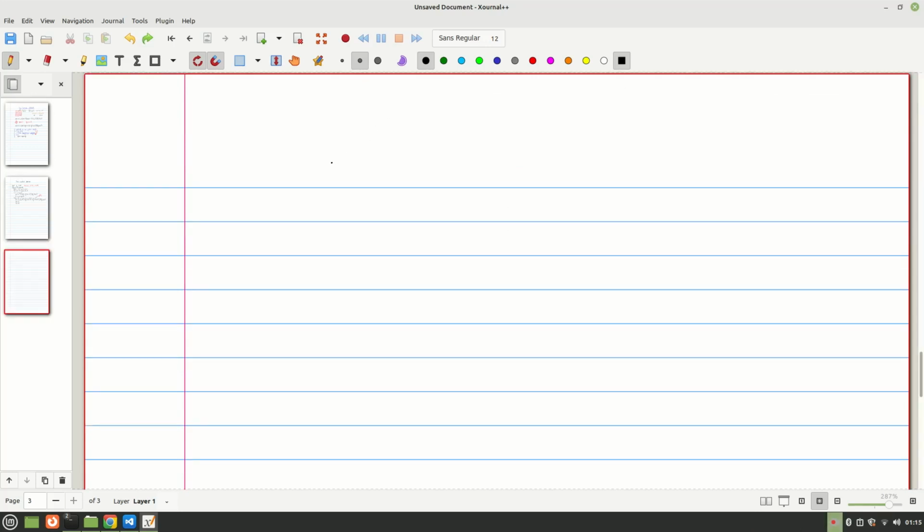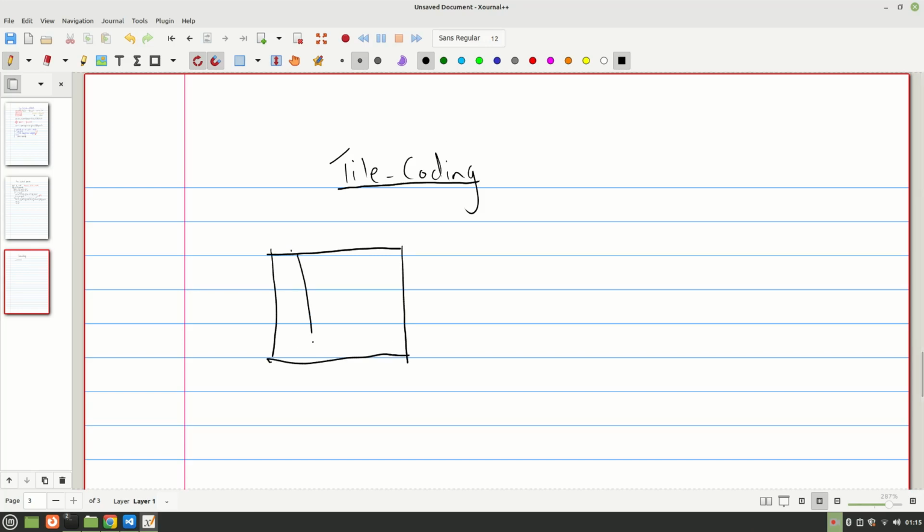We're going to start talking about the concept of tile coding, which is just our way of representing a continuous state space. You can think of this as discretizing continuous state spaces at different intervals. So let's say we are trying to represent a point in two-dimensional space, and we discretize it as follows.